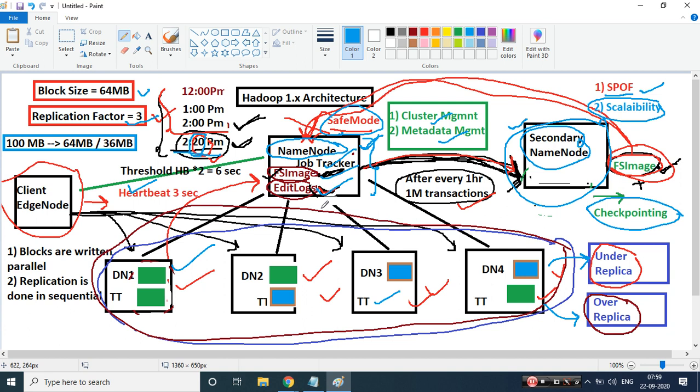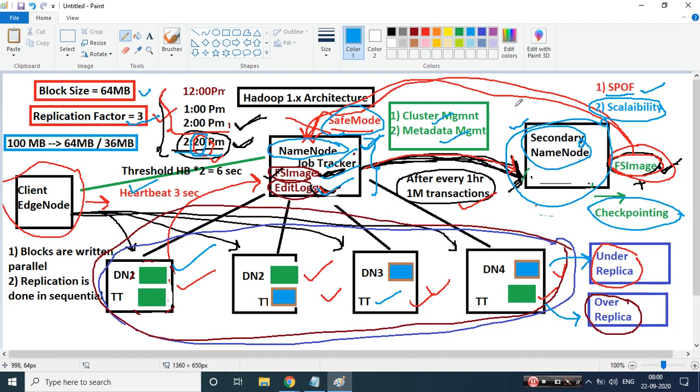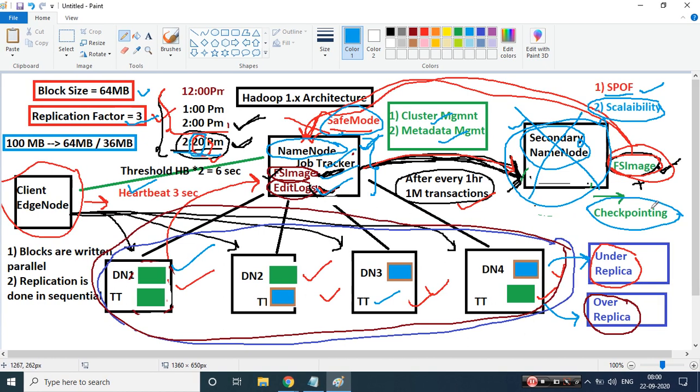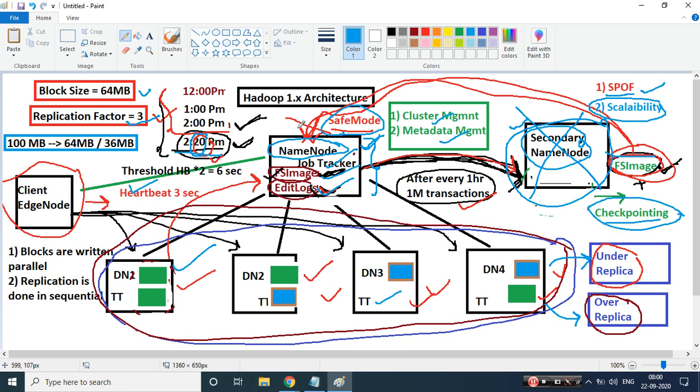Got it. So without the secondary node, the checkpoint is happening at the secondary name node only, no? Yes, checkpointing. We are taking a negative scenario wherein I don't want a secondary name node. So in that case, there will be no checkpointing happening, there will be no FS imaging, only in your name node. That's just a pure drawback.